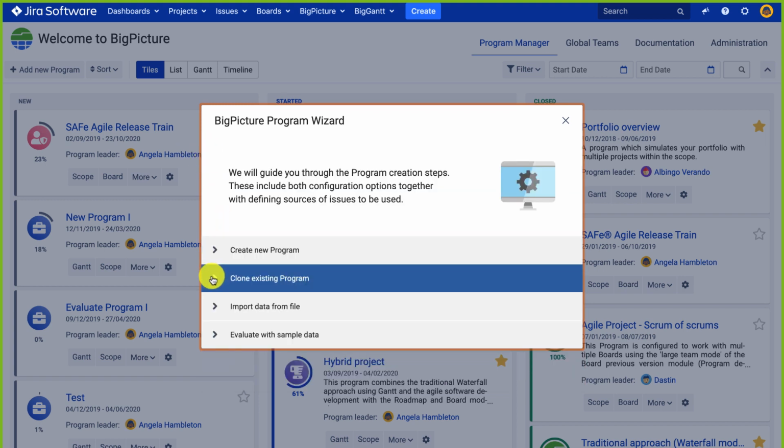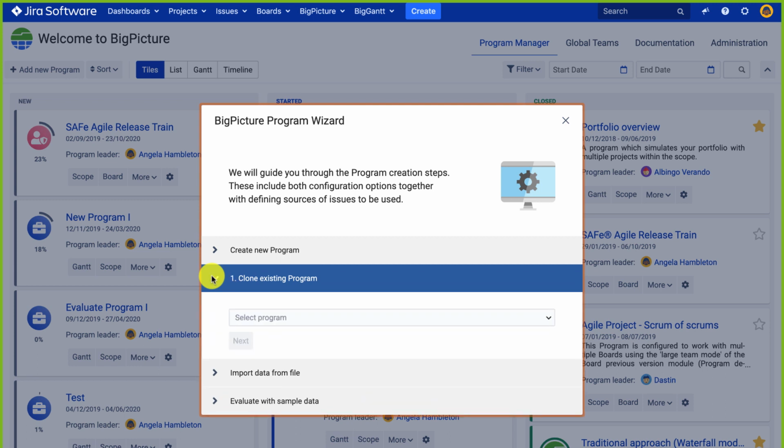And yeah, other than that, we can clone existing programs. Cloning allows you to, once you have a program that is configured and populated with tasks, use this to create a program template, and use those program templates with your future work. This is not cloning like you might understand cloning from Jira. In Jira, cloning is a very complicated operation, so you have to map all those fields that you have.